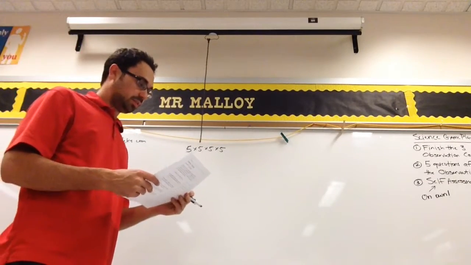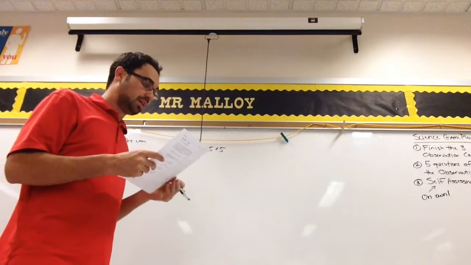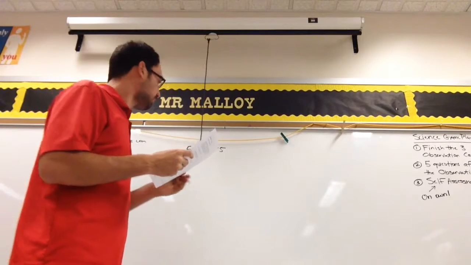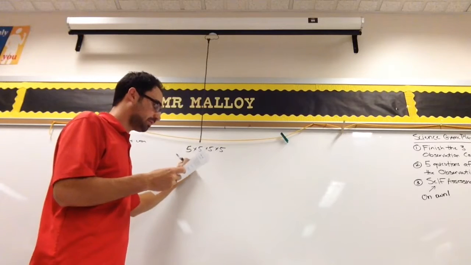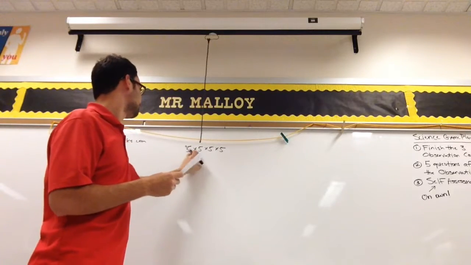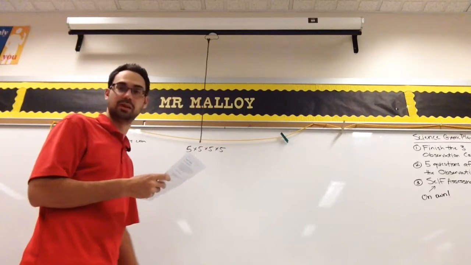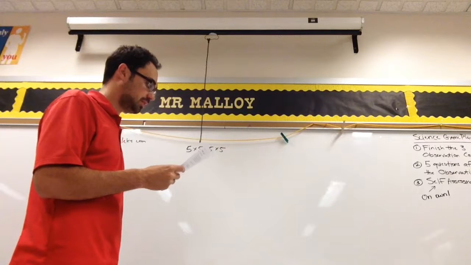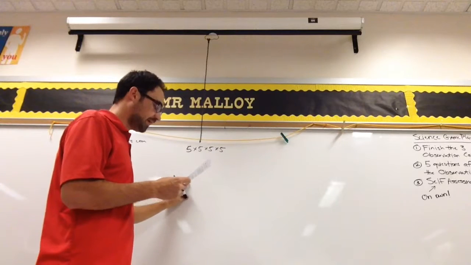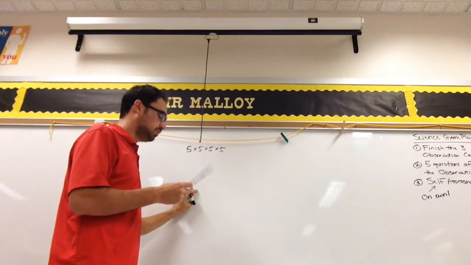Okay, so this video is to help with powers and exponents. So if we have a product of identical factors, it can be written as an exponent and a base. So my factors here are identical, and we can write that as an exponent. Okay? So the base number is the number used as a factor.